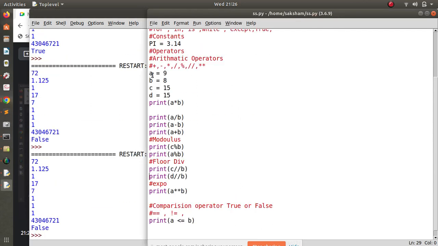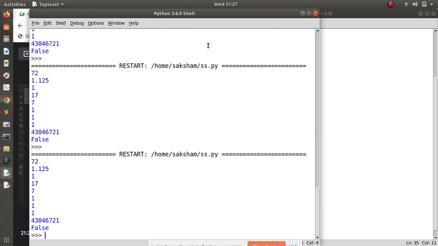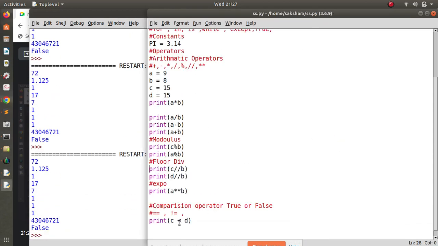C is less than D, it's false actually. So we normally write it like this if we want to include it: equal to, less than equal to, or more than equal to.